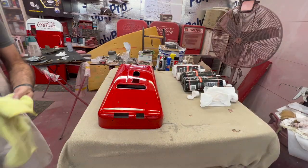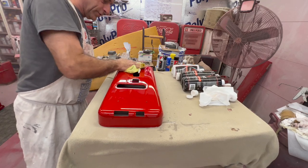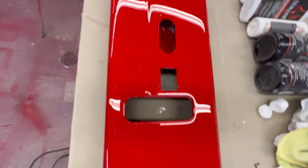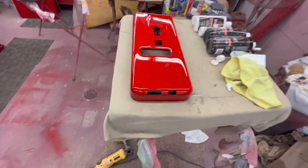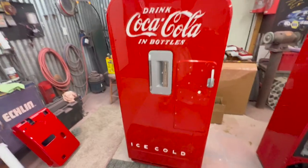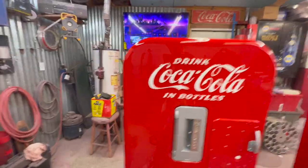All right, that's pretty good coating right there. For the sake of time, I probably would give it one more hit, but I'm going to just hand buff this off. I want to give you a good view of it, what it looks like. You can see the shine difference. We're at the last stages. And as you can see, lots and lots of buff time on that machine.